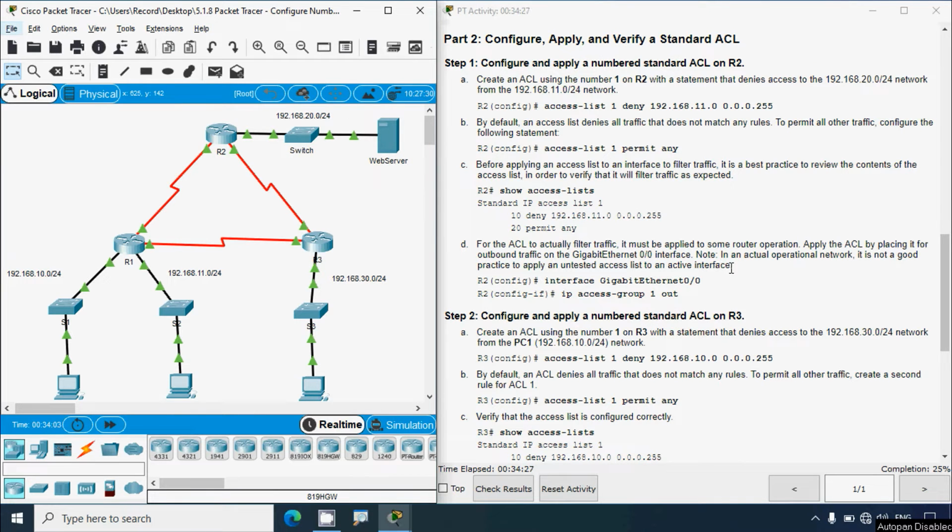They gave a note: in an actual operational network, it is not a good practice to apply an untested access list to an active interface. So here we have to go to that interface GigabitEthernet 0/0, and give this command: ip access-group 1 out, in the outbound direction.